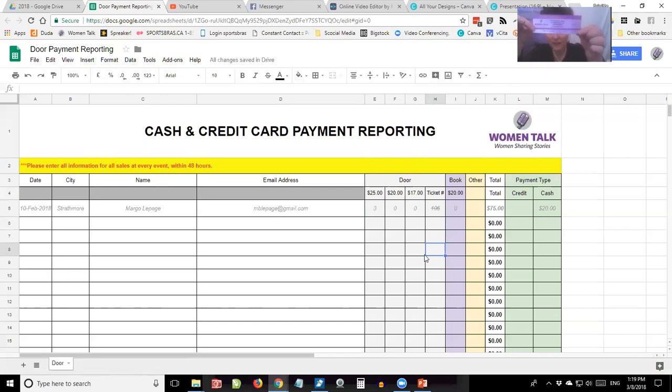When you sell the ticket, what I also want you to do is this little stub here, the short part, you keep for yourself so that you can keep track of things. You could write their last name on the back of the ticket on the portion that you're keeping, and then you give them the long portion. When they come to the next Women Talk, they bring that long portion, but they've also registered themselves online.